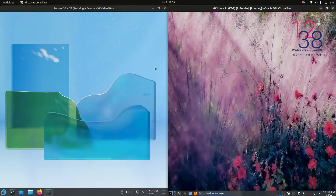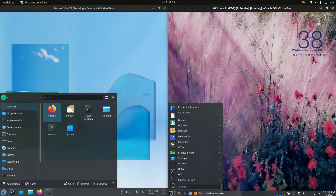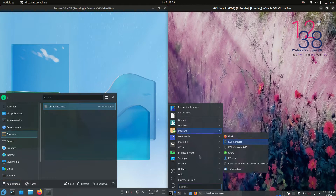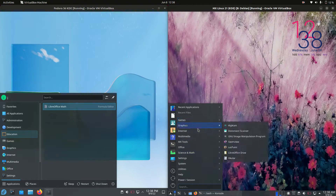Both of these are actually running on the KDE Plasma desktop environment, as you may be able to plainly see. We'll actually load a few things up. They are slightly different customized versions of the Plasma desktop environment. We can see Fedora actually employs the latest version of it because it loves to use cutting edge stuff. I'm enjoying the nice dark mode here for both of these guys. We've got what might be considered a bit of a slimmed down version of the start menu for MX Linux 21.